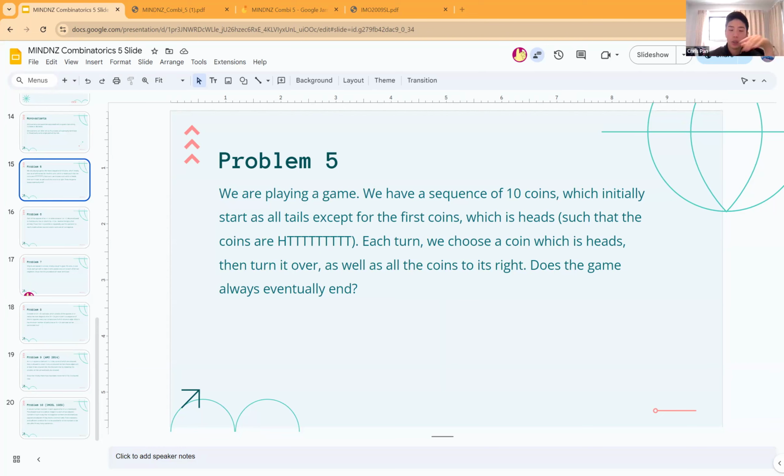Oh, wait, sorry, Isabel just asked, can we finish this game in 2 moves? Turn the heads and then turn the second coin to the left and it will all be tails. But no, it's asking if it always eventually ends, right? So it's asking for every sequence of moves, must the game come to an end? Like you found a single sequence where the game ends, which is good. Like that's what you should be doing for a problem, looking at the small cases, but you haven't proven that every sequence will end.